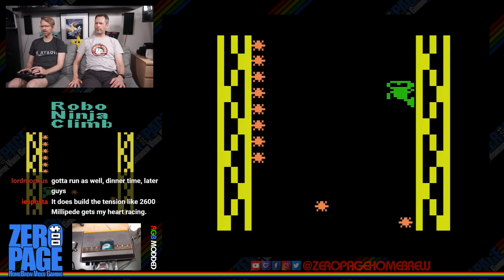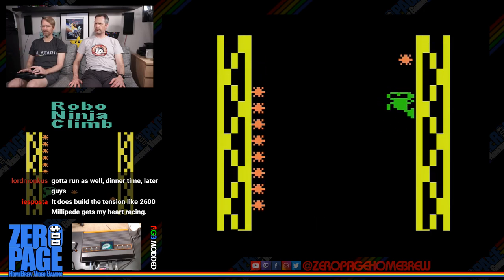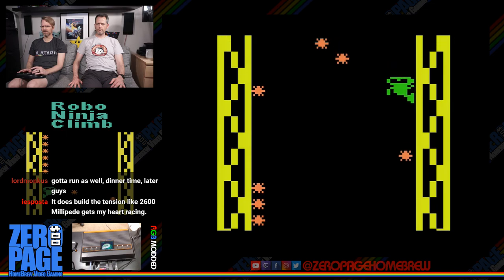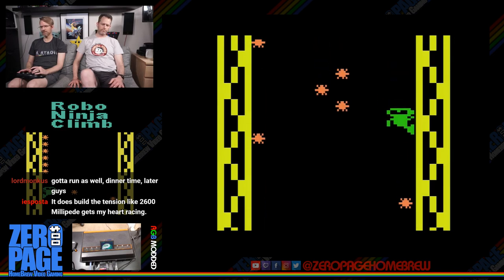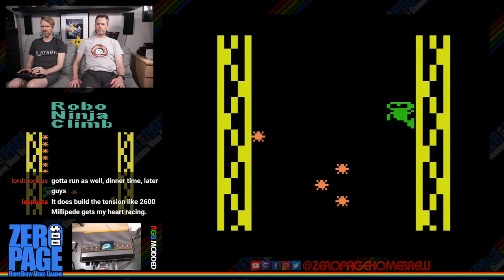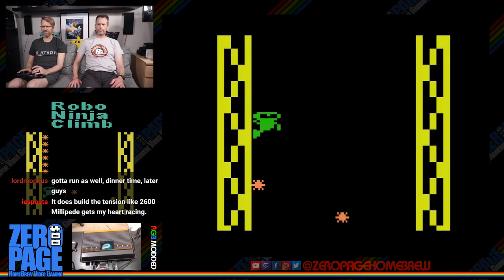Why would they move up and down? Because they did in the original. Did they? Just for animation purposes, I think. Just to make them look good. I'm going to get myself stuck? No. There must be some way to draw some spikes.